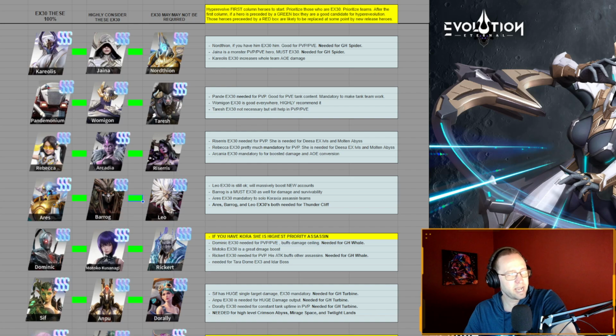And then we get into the tanks. Now, Panda is a no-brainer, the first tank you should Hyperevolve and X30, because without Pandemonium you don't have a tank team. That's just straight up. If you do not have Pandemonium, it basically turns your Wamagon into your Tresh as meat shields with no damage.